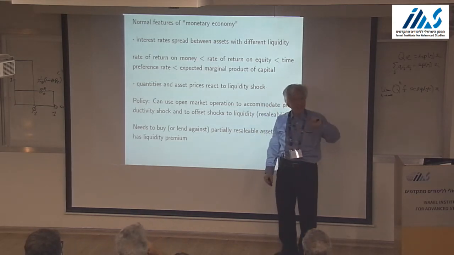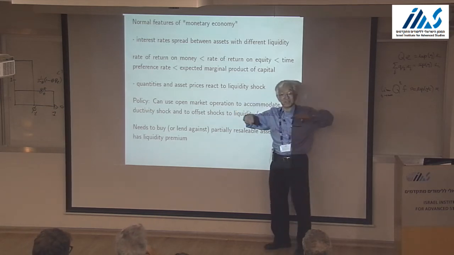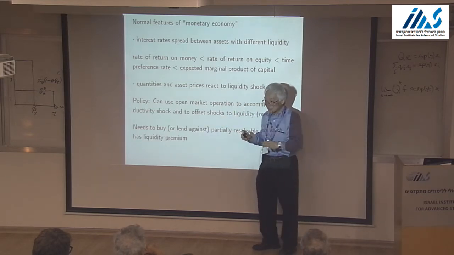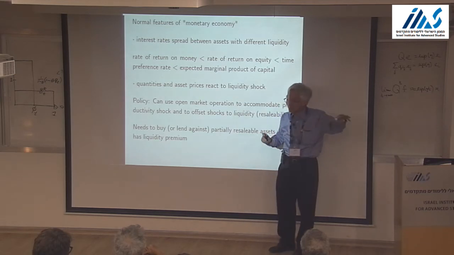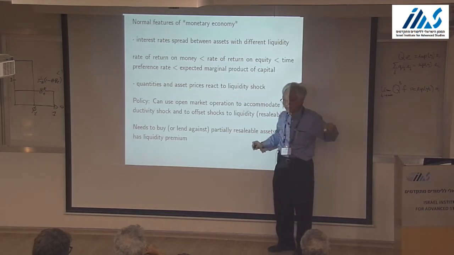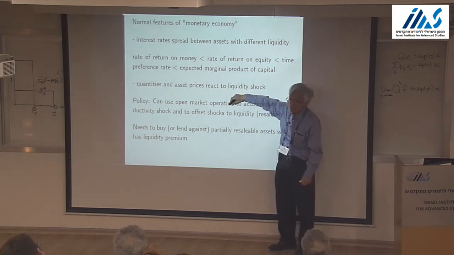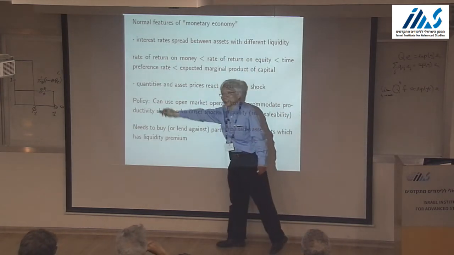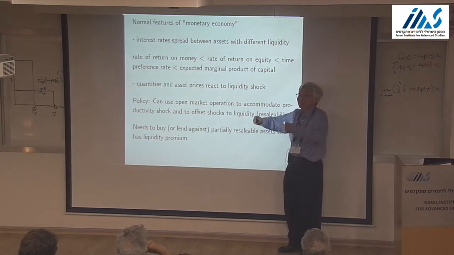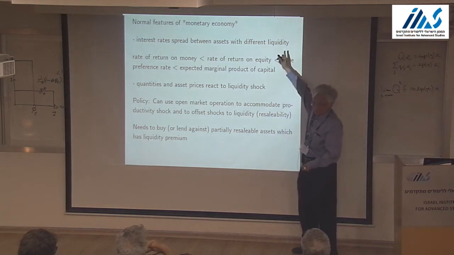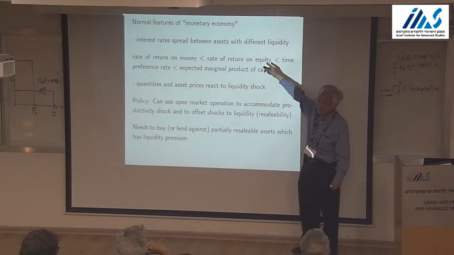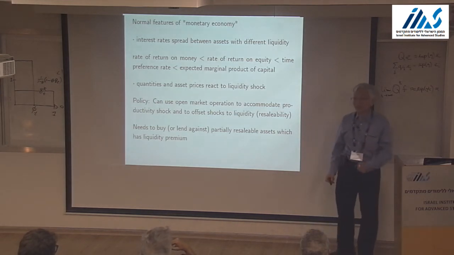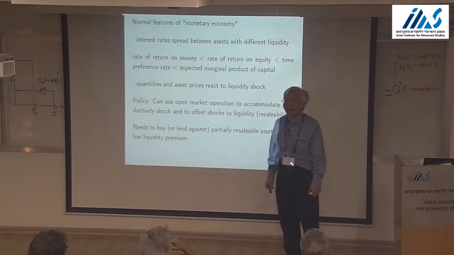Moreover, when you have a shock to liquidity, asset prices jump all over the place, while if you look at the dividend, it's flat. So if you do the variance bound test, the dividends' present value is almost constant, while the stock price is all over the place. Therefore, excess volatility of stock prices and equity returns dominating treasury securities returns is a normal feature of an economy in which money circulating is essential. In this sense, we said we have to look at the monetary economy, or the circulation of liquid assets.